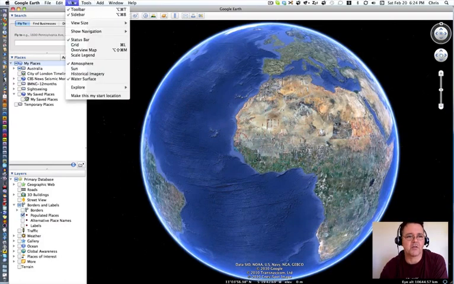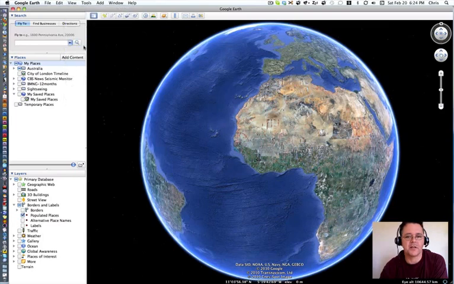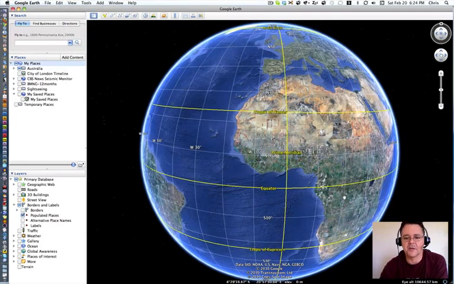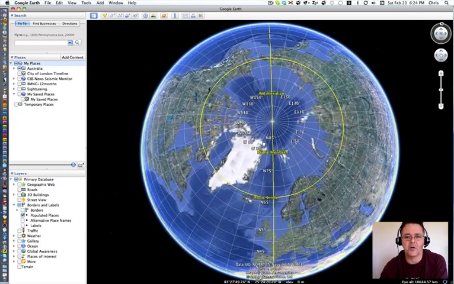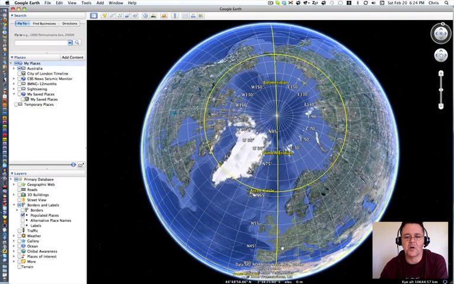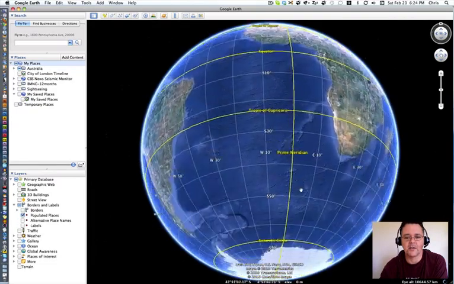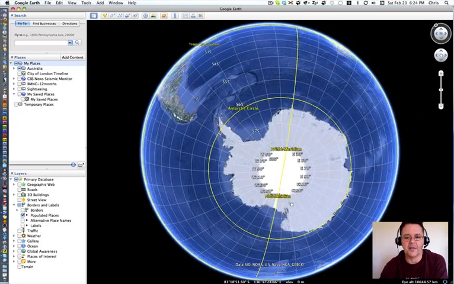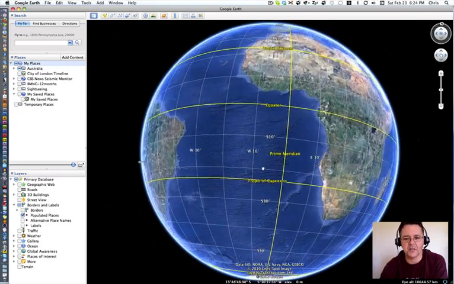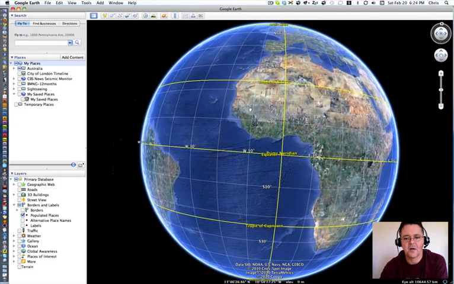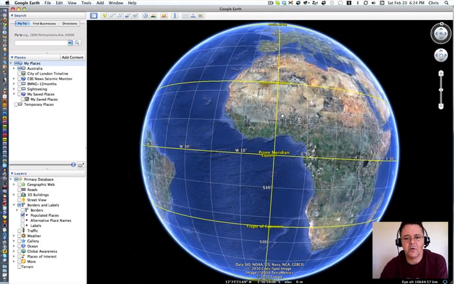In fact, if I just go to the view menu here and say show me the grid, we can actually see all those lines. So there across the middle of the screen here, you can see there's the equator, and if I tilt the Earth up this way, you can see they all meet at the top there at the North Pole, and again tilt it around the other way, and you can see they all meet at the bottom at the South Pole. Well, that's all good, but what are these numbers that you see floating around on the screen? Well, here's the way it works.